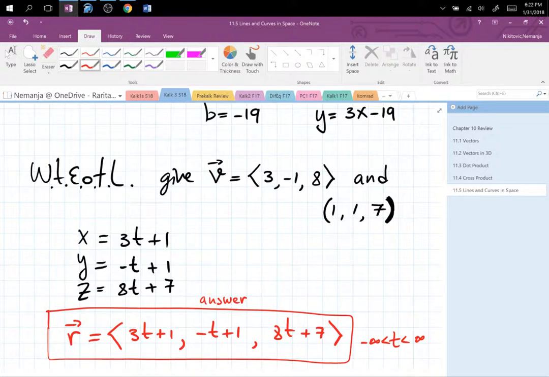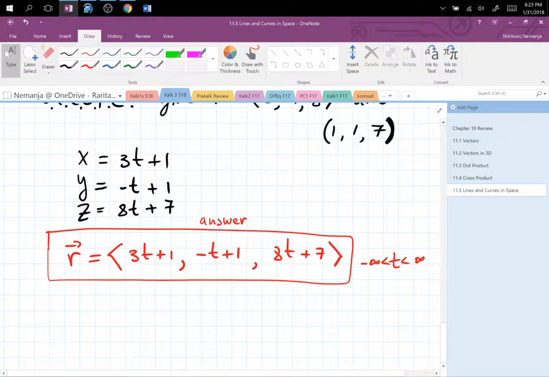Now, we are going to play later on, in chapter 14, for instance, with line segments. And the line segment will stretch, let's say, from 1, 1, 1 to 1, 1, 2, and you are just going to have a length of 1 unit in a particular direction. So we are going to eventually mess with this t in a way that is going to limit the line, because we will need line segments. Right now we are working with the infinite line, therefore t is supposed to be from negative infinity to positive infinity.